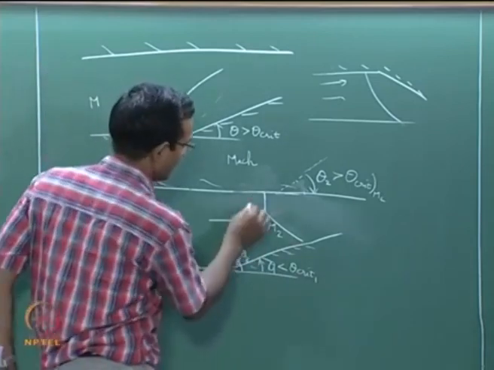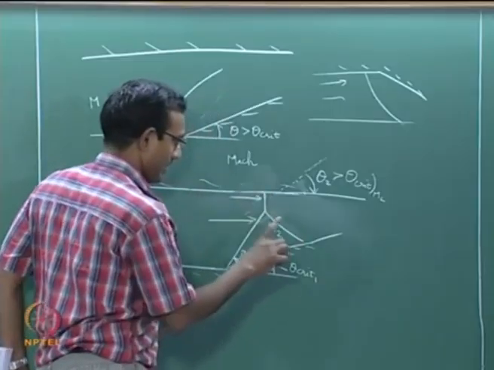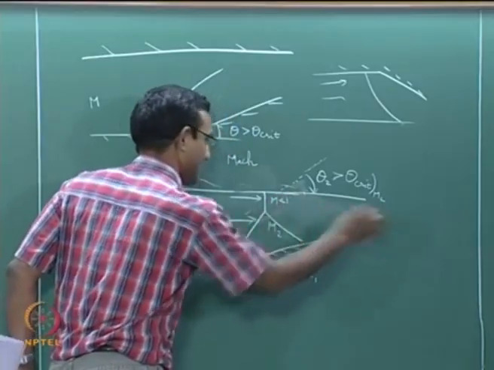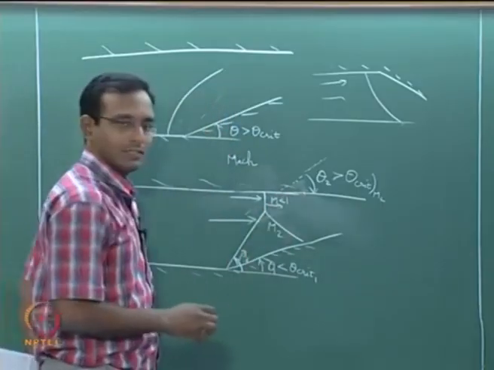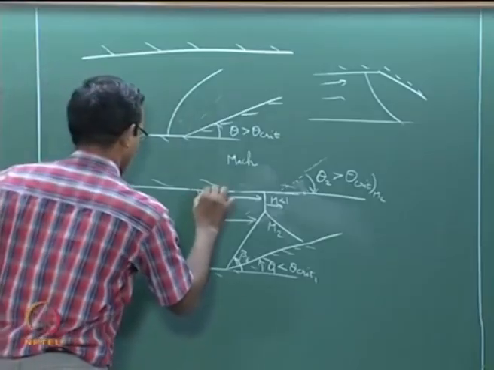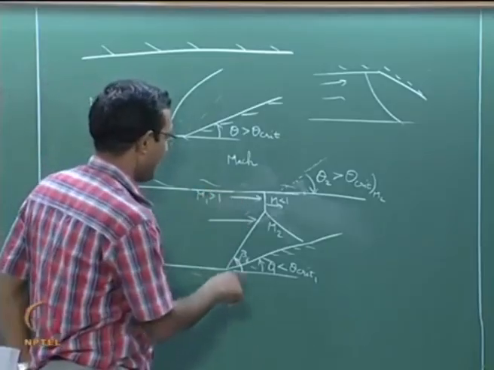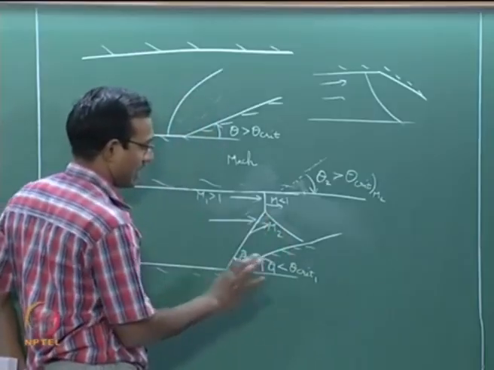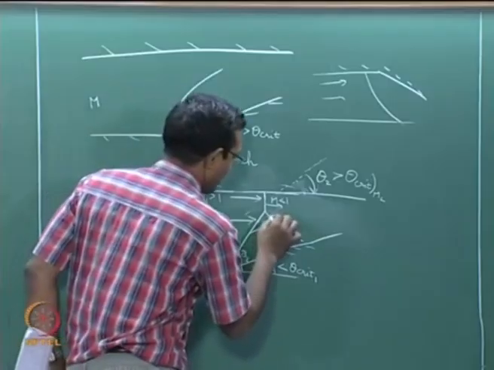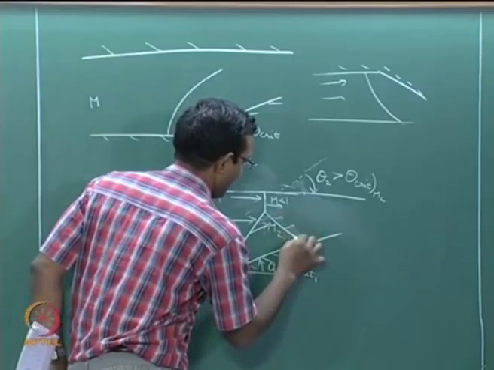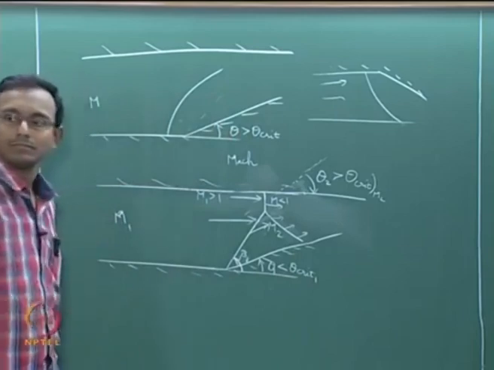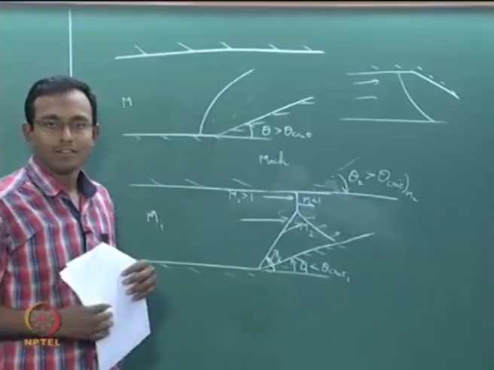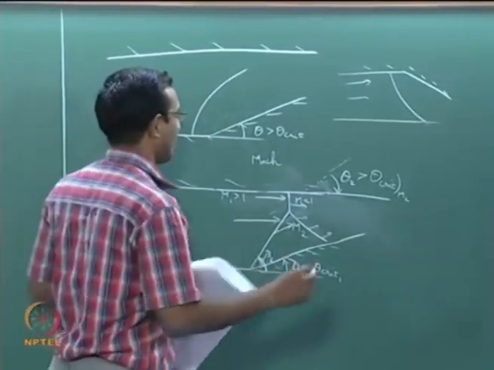What is going to happen here? This is a normal shock, flow goes straight, it sees a normal shock, it slows down, becomes subsonic, here it is M less than 1, and it just goes straight. Here it is M1 greater than 1. Here it is forming some M2, which is a fixed value, because it is a straight single line oblique shock. After here, this is going to have different Mach numbers at different points. It will be a slightly curved shock. It is not very clear how to explain this very well. It just becomes a complicated problem to solve after this.